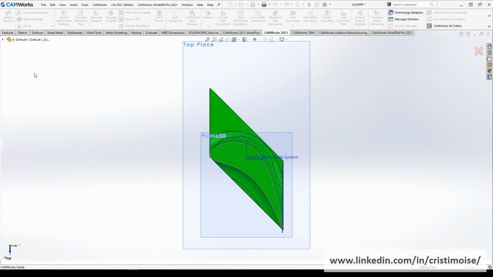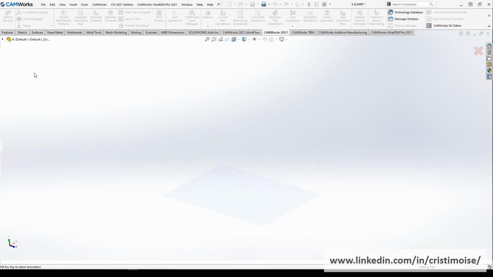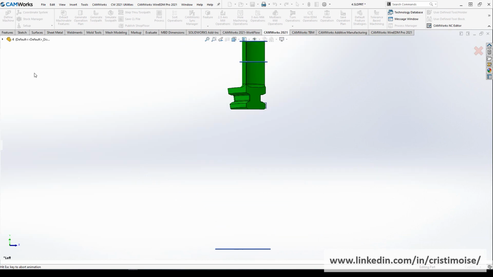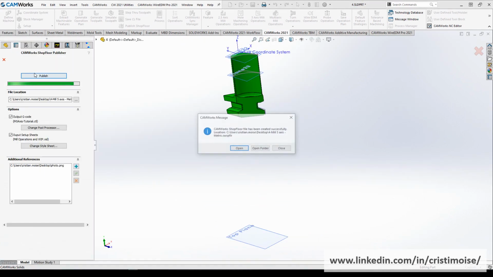But right now everybody is talking about Industry 4.0, digitalization of manufacturing, and all the solutions available on the market regarding this 4.0 are very expensive. CAMWorks shop floor is a very cheap solution for your shop floor. CAMWorks shop floor file has been created successfully.